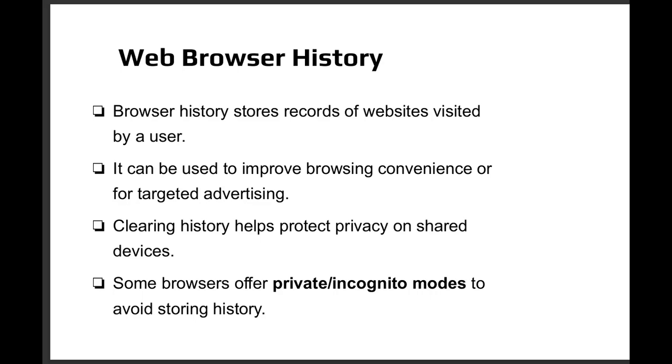Your browser history is a record of all of the websites that are visited by a user, and that history and sequence is stored within your browser. Your browser history is used to improve targeted advertising by third-party vendors. A best practice is to clear your browser history periodically. This helps to protect not only your web privacy history, but also to reduce any information that can be available to third parties on shared devices.